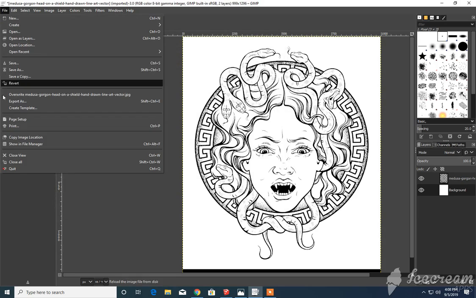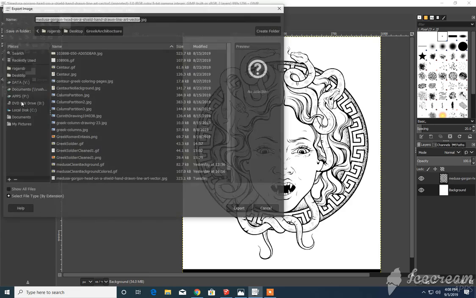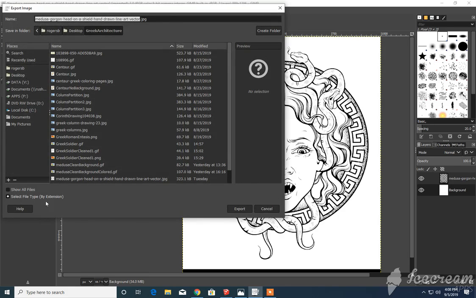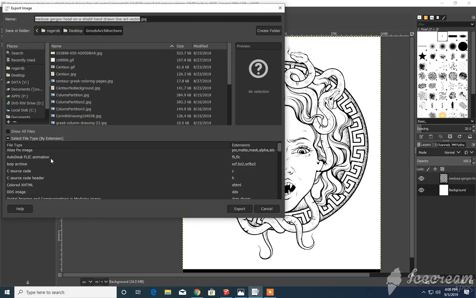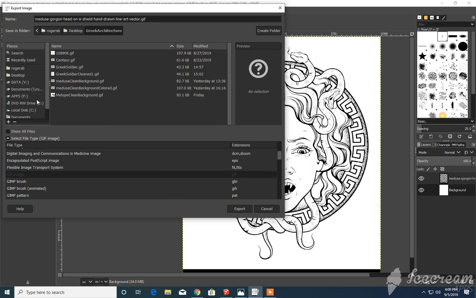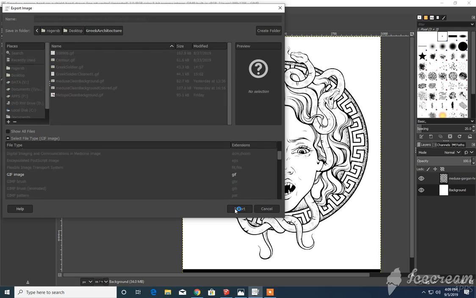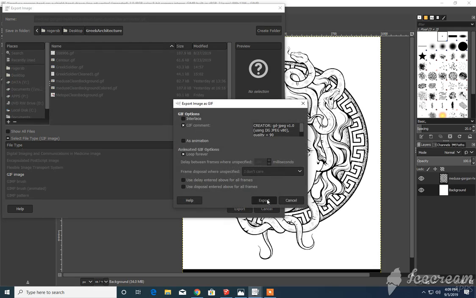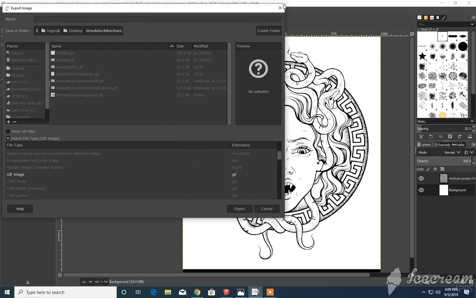Now the next thing I'm going to do is an export. So I want to go ahead and export this out here. Export as. We need to do the file type here. So the file type, I think I'm going to choose a GIF image, or GIF image, however you pronounce it. I'm going to choose that, and we're going to go ahead and give it a name. See, there's the GIF export. There's the extension right there. So I'm just going to export that out. All right, export. Okay, and so that takes care of that.